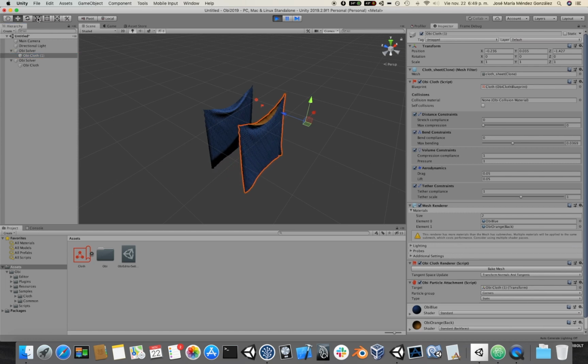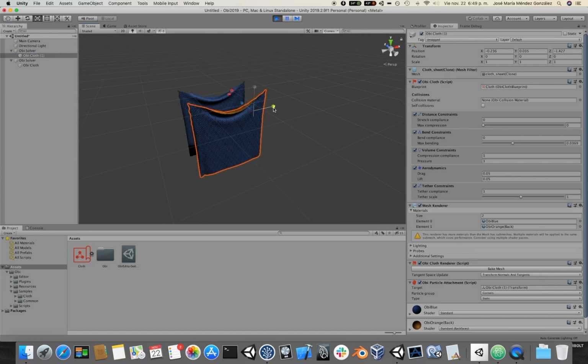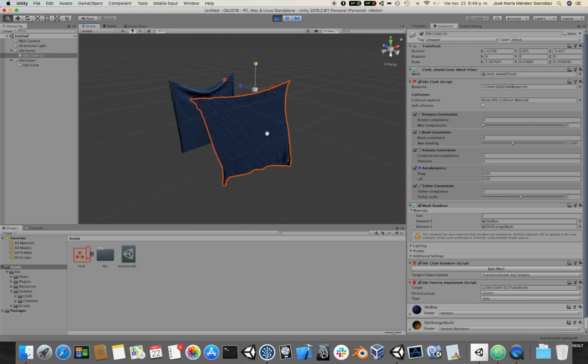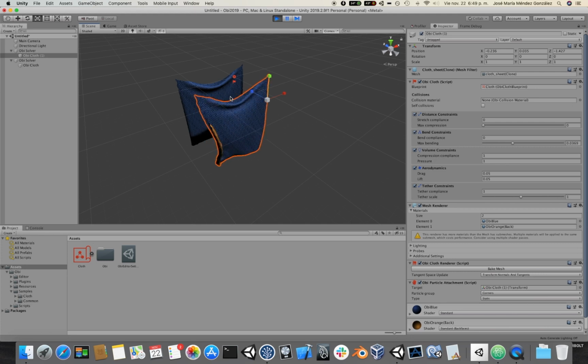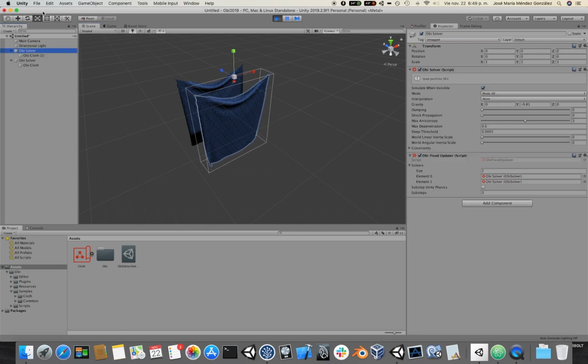Now, if I try to transform the cloth itself, you will see that it doesn't really behave like any other Unity object. The two corners are being scaled, but the rest of the simulation has to follow those 2 points. So this isn't really the kind of scaling we are used to. This is because we aren't rigidly scaling the cloth as a whole, we are only scaling the corners. If we wanted to scale the entire simulation as a rigid object, we need to scale the solver itself. Scale or rotate or transform in any way.